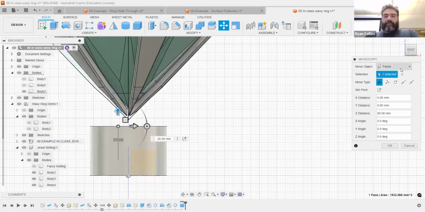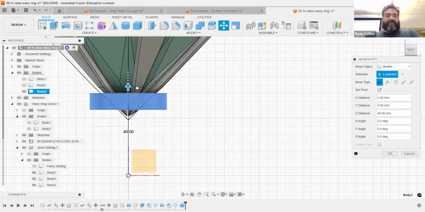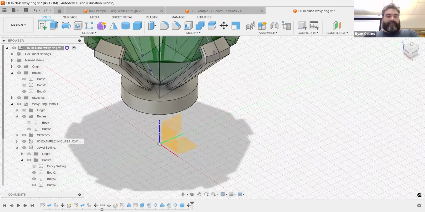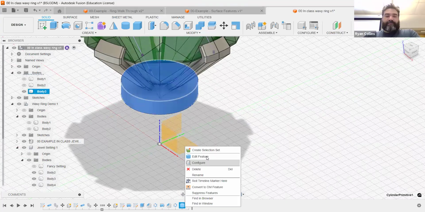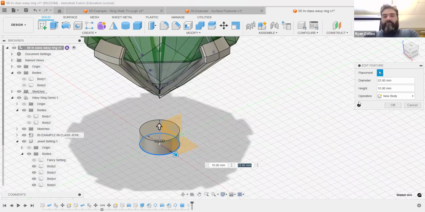No. Why does it keep defaulting to by bodies? So obviously, this is way too big. I should shrink that cylinder down, all of that. But that would be an easy way to then join that. Let's just shrink that just a wee bit so it's a little less absurd.